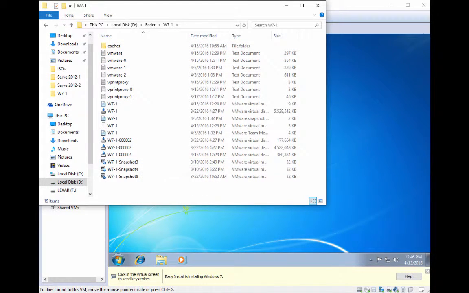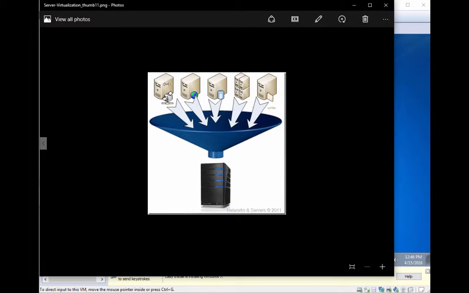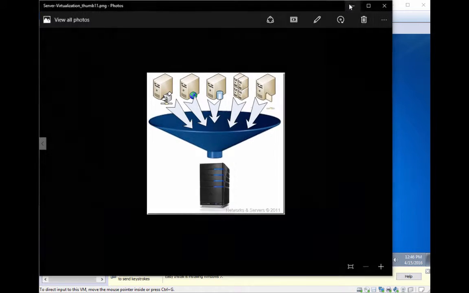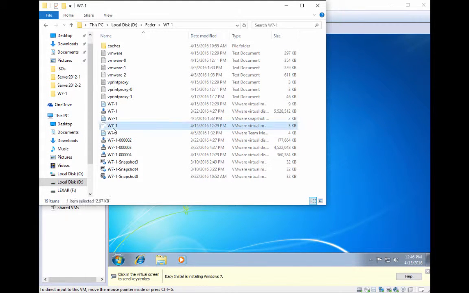So basically, if I think back to that graphic, if I had a Windows 7 machine, we'll say this one right here, the files in that folder that we were just looking at would consist of all the information of this machine's hard disk, as well as describe how that machine is configured. And what I mean by that is, one of the files in here, this file right here, actually has things like, how much RAM is this virtual machine assigned? How big is the hard disk on this virtual machine? So there are some settings that are also stored in this collection of files.